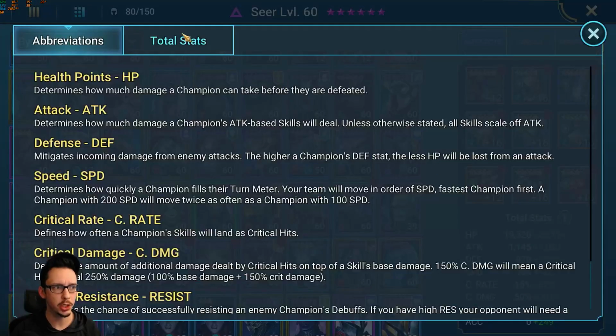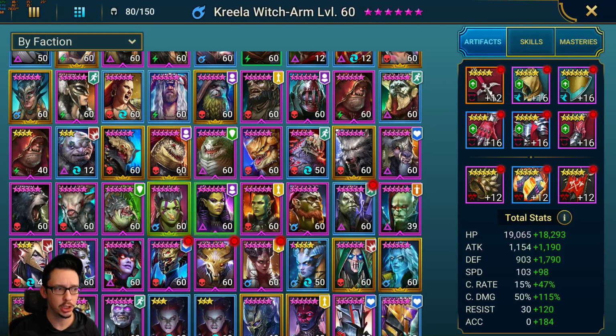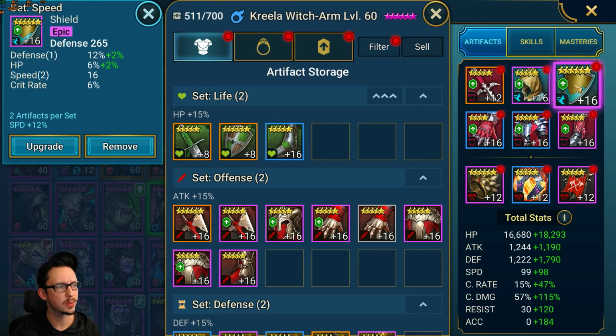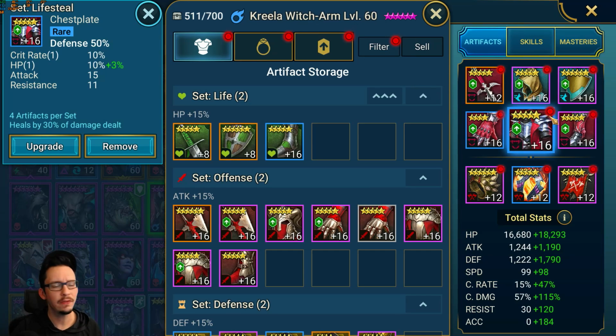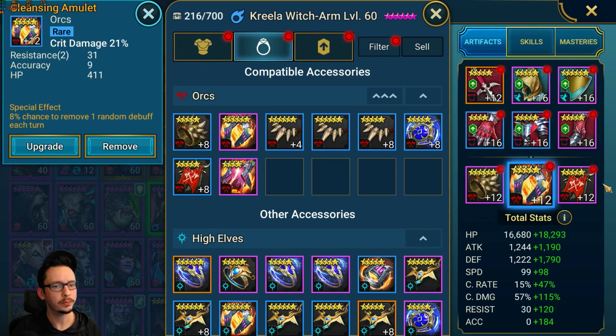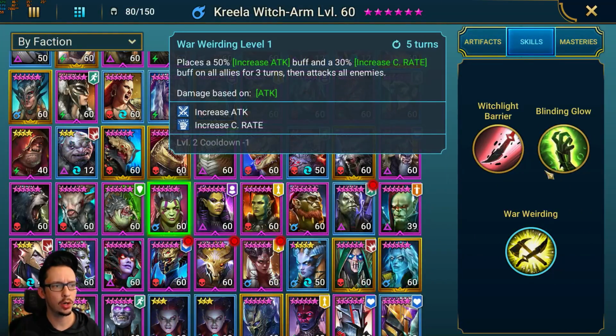Seer built for dungeons, again, as is. I'm not going to cover her too much in detail. I have a full build video on her. Nothing has really changed. I suppose I can go quickly over the gear pieces here. Again, just some speed. Speed right here. We have crit damage gloves, defense percent chest, speed boots. Right here we have HP, crit damage, and accuracy, not maxed out. As for the skills, they are not done.